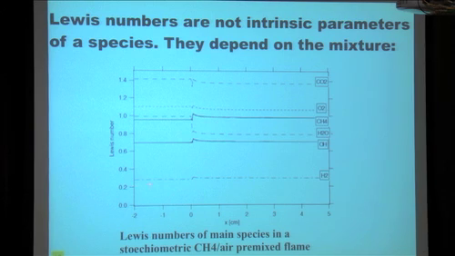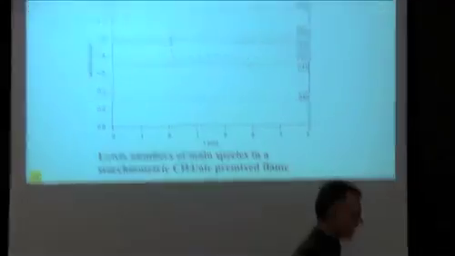And you see that the Lewis number of hydrogen, for example, is almost constant from the fresh to the burnt gases. This is OH, H2, etc. And you see that Lewis numbers are less than unity for small molecules. It means that these small molecules are able to diffuse better than the heat. And the big molecules, they have more problem going through the other molecules, and so they diffuse much more slowly.